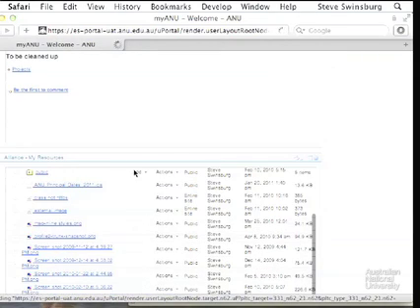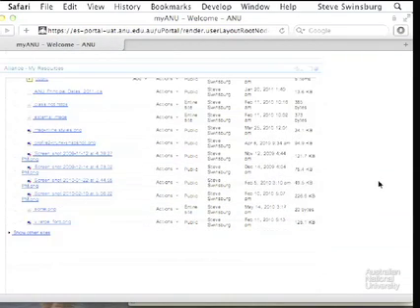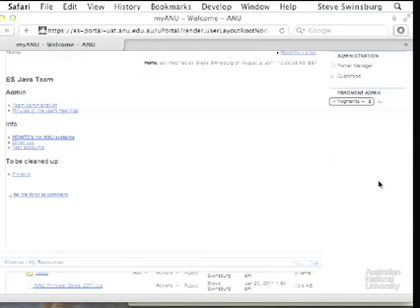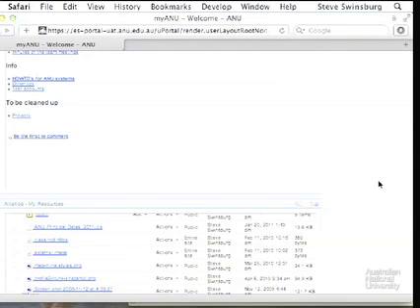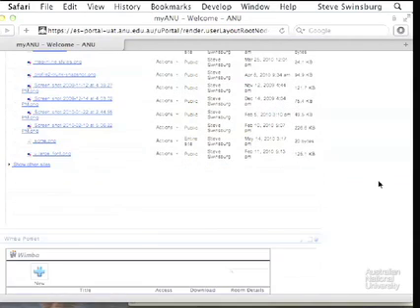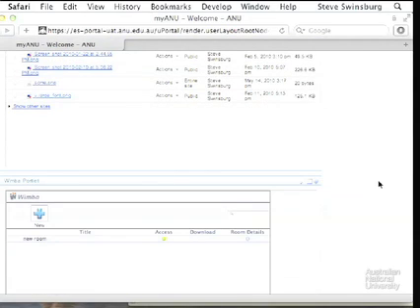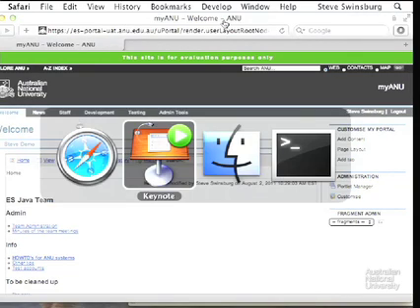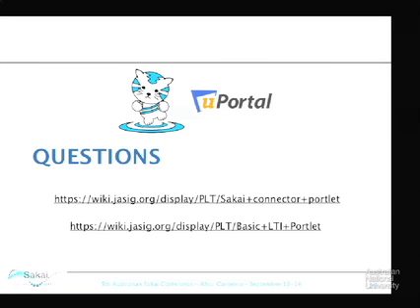Now we've got resources from my workspace, and we've got Wimber. So they're actually two different sites, obviously, the Java team and my resources, and they're a completely different tool altogether, Wimber. So that is both the portlets and that is the implementation.